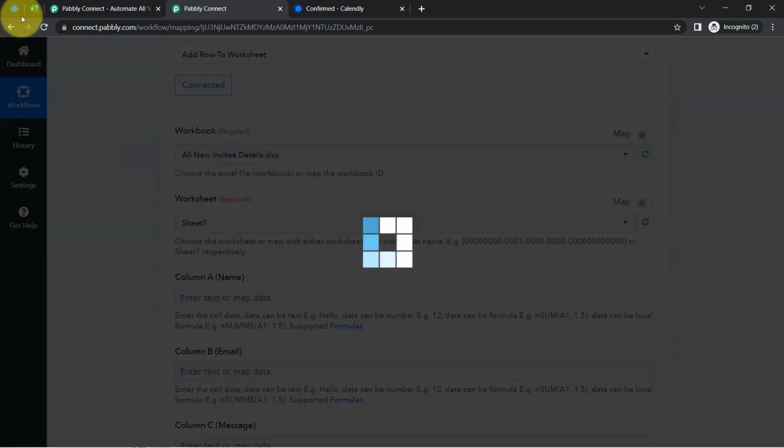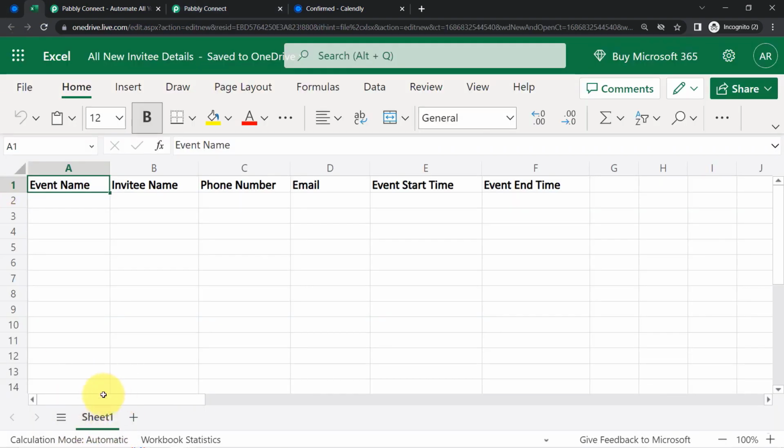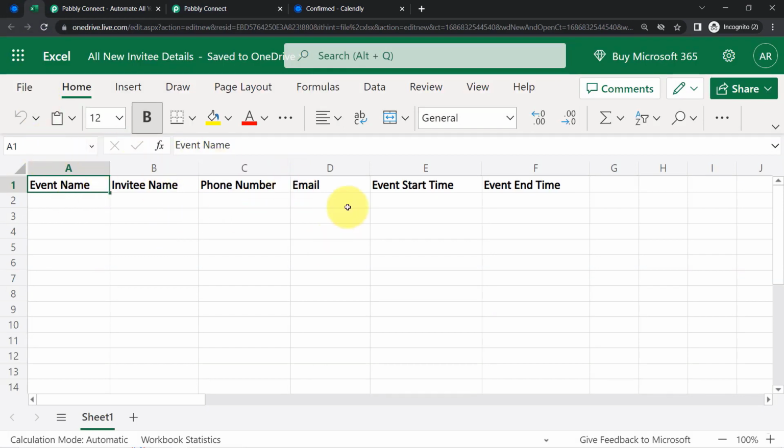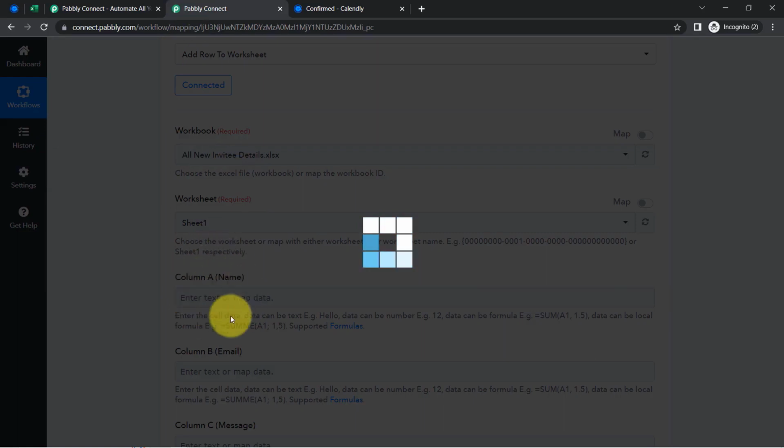All right, I have selected the same. Okay, in sheet 1, well, I have a single sheet only which has been selected in this worksheet automatically, and then you will notice that whatever columns I have added into my Excel sheet, the same columns will be visible as fields here in the Pabbly Connect dashboard.